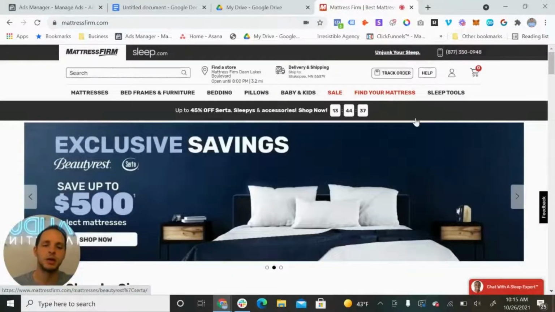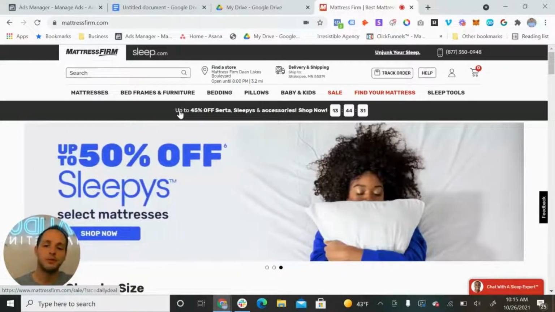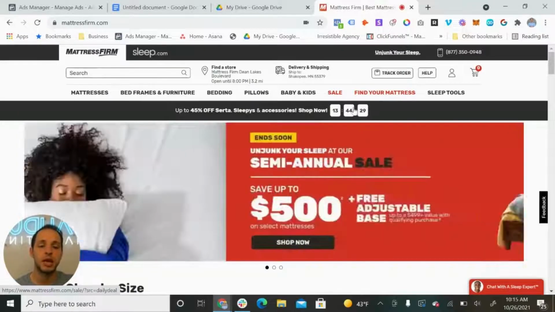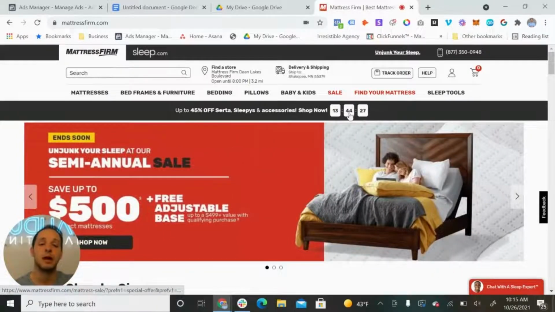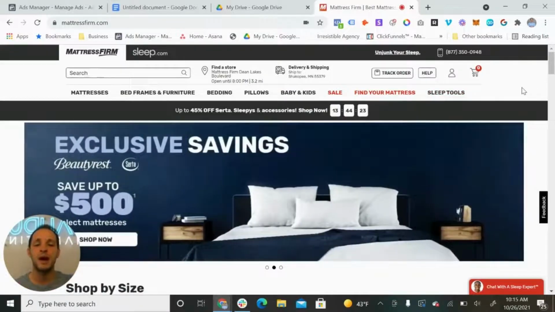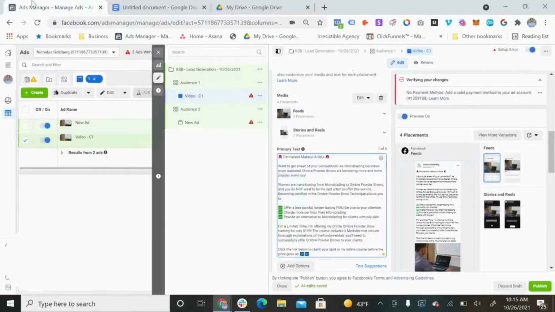There we go. So now you can see. Okay, so you can see even they do this. Some of the biggest companies in the world are always doing this type of stuff. Up to 45% off, and then they're using scarcity or urgency, right? They have a countdown, and then it's gone forever. So don't feel scammy. Don't feel weird. The biggest companies in the world are doing the exact same things.